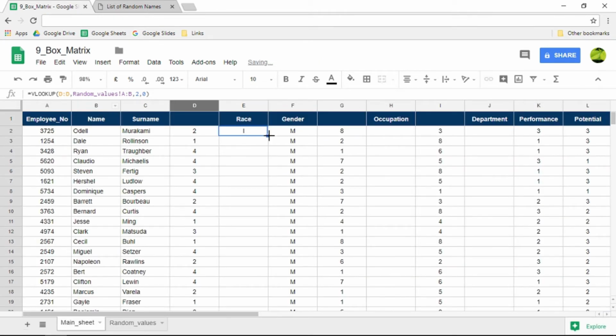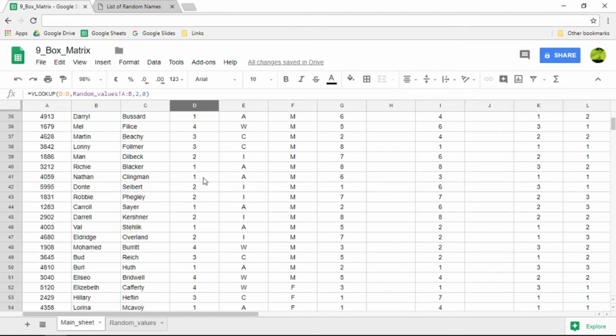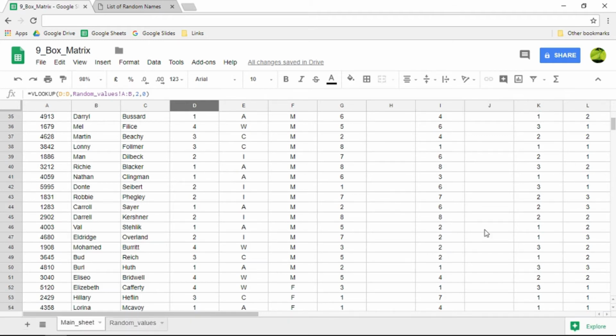If you're not familiar with VLOOKUPs, I strongly recommend either checking out some of our other tutorials or just doing a quick YouTube or Google search to see how it works. Now that we have the first VLOOKUP working, we can just double click on this little square at the end and you should see that the VLOOKUP has pulled through the information in accordance with the randomized number in the random values sheet.